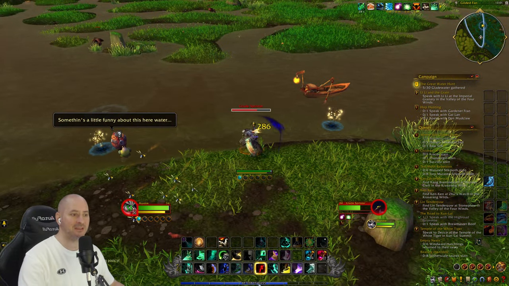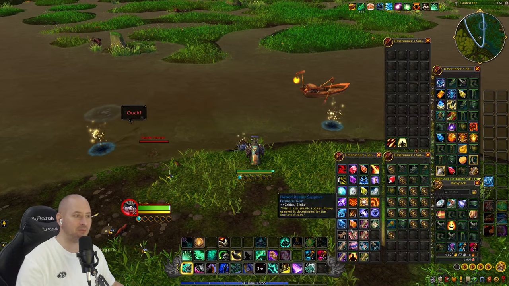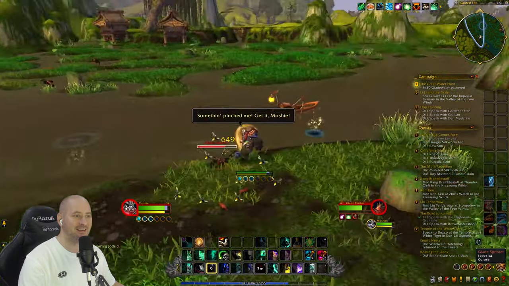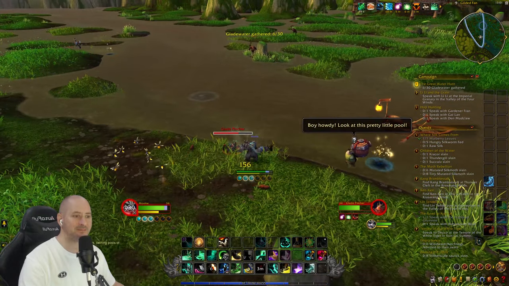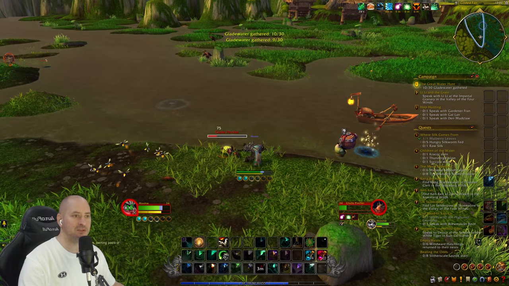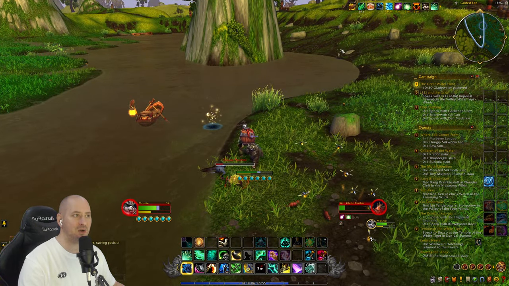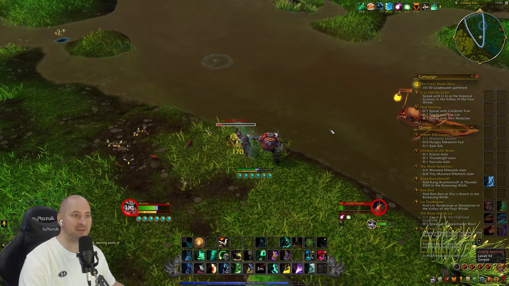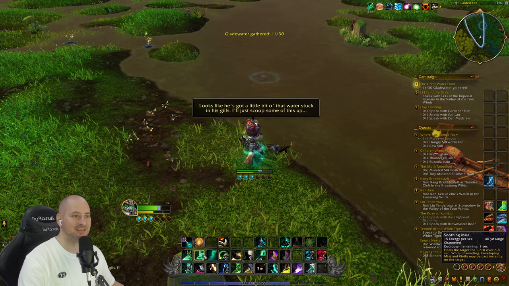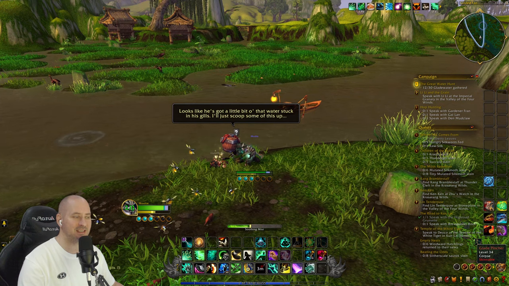Right, you get them too while we have a little fight, and we'll just kill this one off straight away. Let's use some of our things. Oh, there's a crab. Kill the crab. Look at him carrying the big barrels of water. Look at these pretty little pools. There's another one there, but someone else might be getting that one. So we might have to head. Oh, there's more along this shore. We're still fighting the crab. Our health's looking terrible, let's heal up a little bit. He's got a bit of water stuck in his gills.